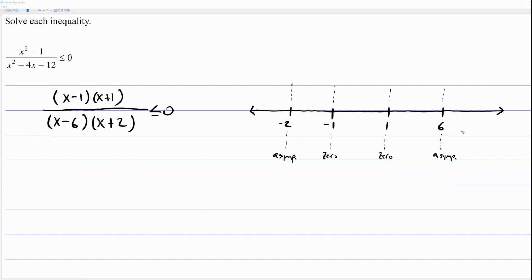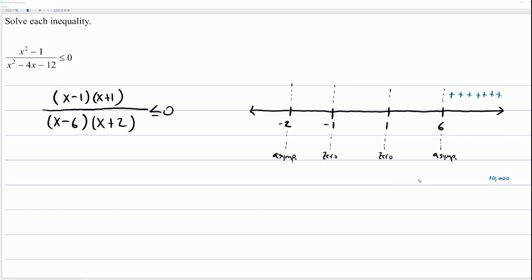So from the far right interval, again, I like to choose really silly numbers, maybe 10,000, because I'm not actually doing the calculations. I just want to know positive or negative. So 10,000 minus 1, positive. This one's positive, this one's positive, this one's positive. They're all positive, so that expression is positive on this entire interval. And then you go through and you just do that on every single interval.